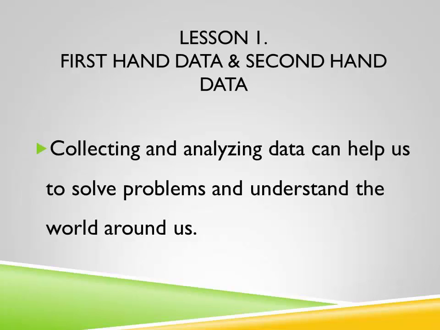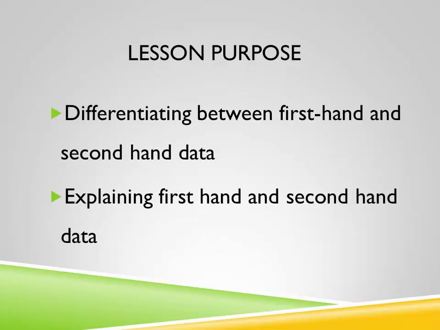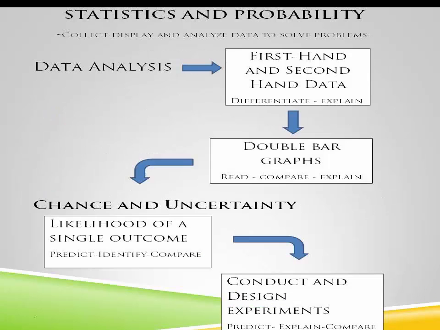Did you know collecting and analyzing data can help us to solve problems and understand the world around us? The purpose of this lesson is to differentiate between first-hand and second-hand data, and to be able to explain first-hand data and second-hand data. This lesson relates to other lessons within this course, and should help you to understand how random facts or data can be collected, then analyzed and separated into either first-hand or second-hand data.